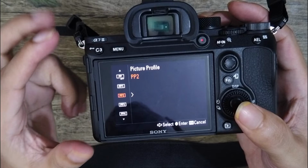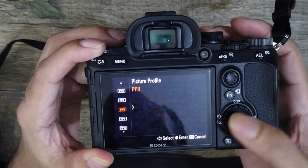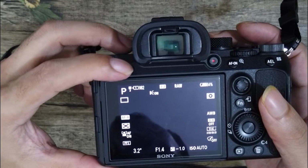From here I mostly use PP2 for videography. You can try 7 and 8 for videography, but I mostly use PP2. This is really cool.